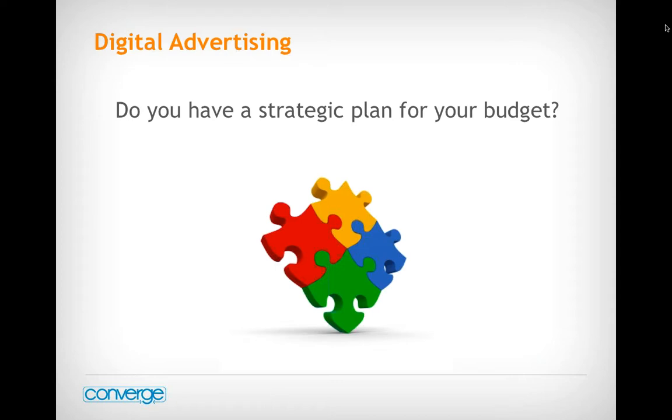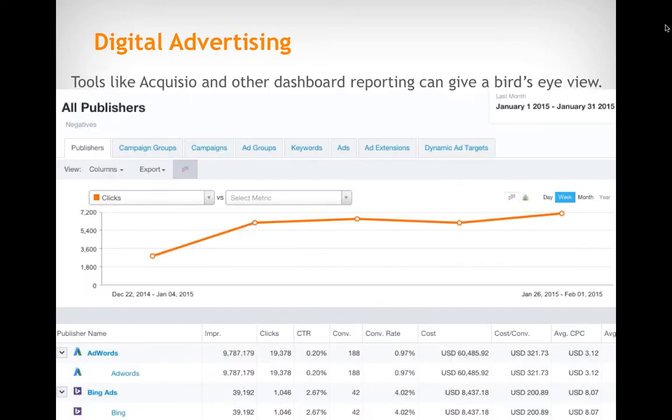So let's talk about your strategic plan. You have a budget. Everyone's budget is not as large as we'd like it to be. So how are you sure that you're spending it in the right places? As Anne mentioned before, it's great to have a tool like the one we use here, called Acquisio, written at the top there, to plug all of these different channels into one place where you can see them all and compare against each other. Because otherwise you're really going around and trying to dig into lots of different reports. As I mentioned, every one of these tools has its own reporting software for the most part, so it's nice to have them all together in one place to see what channels are really performing the best. You could also put together a manual dashboard of your own, at least monthly, to figure out what things are really converting the best.